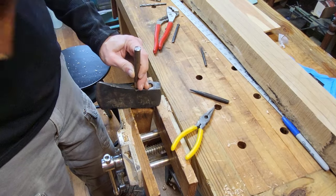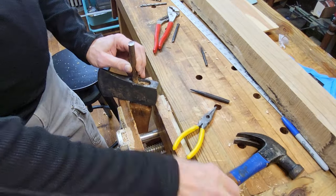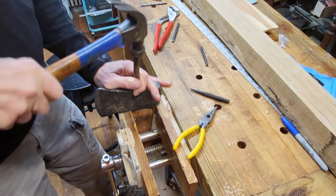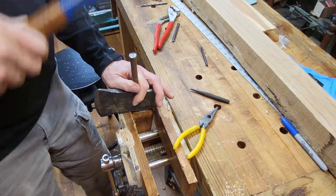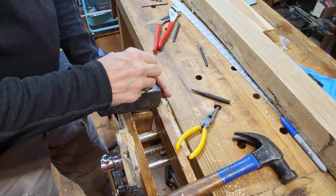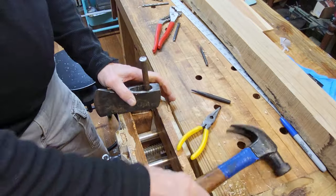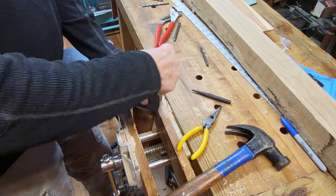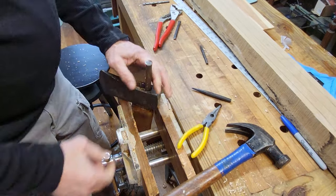Going good now. Going good now. Got it. Almost. Just don't drive the punch into the wood. You just did right there. Come on.